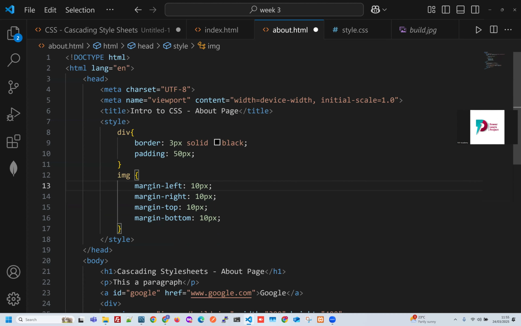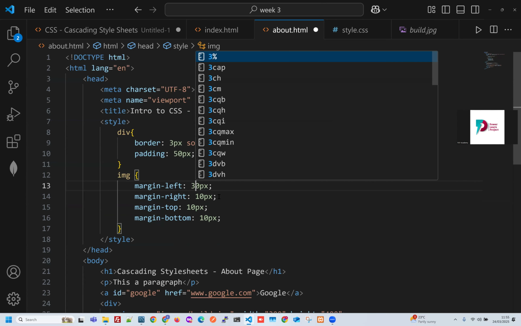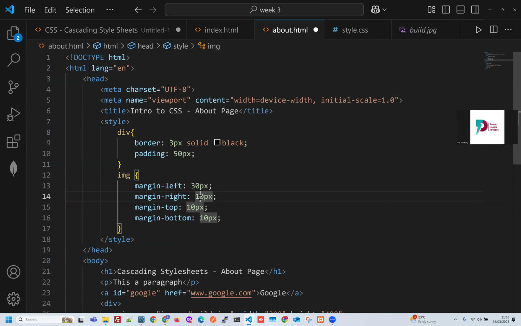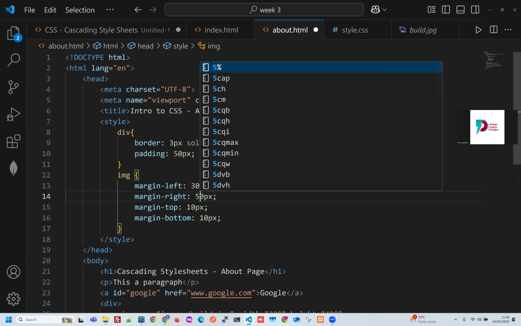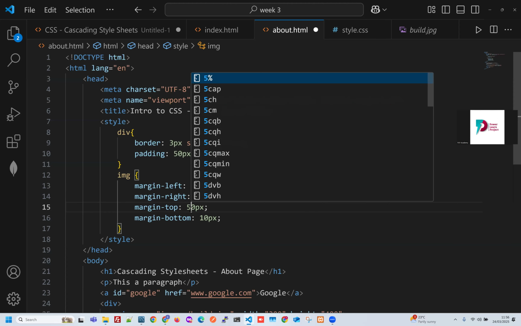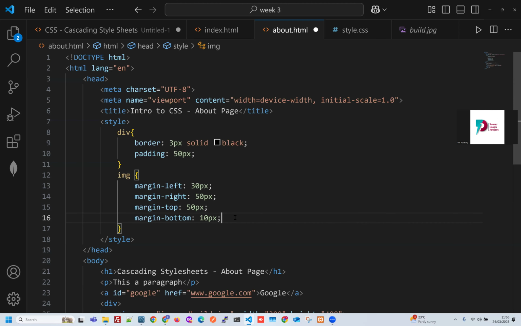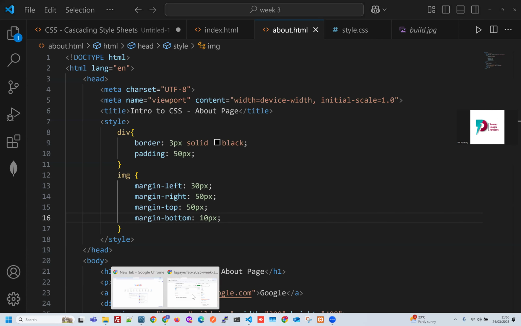Let me just get rid of the first one. You can play around with these figures so that you actually achieve the very best position and layout of your elements. Let me see what I have for this.